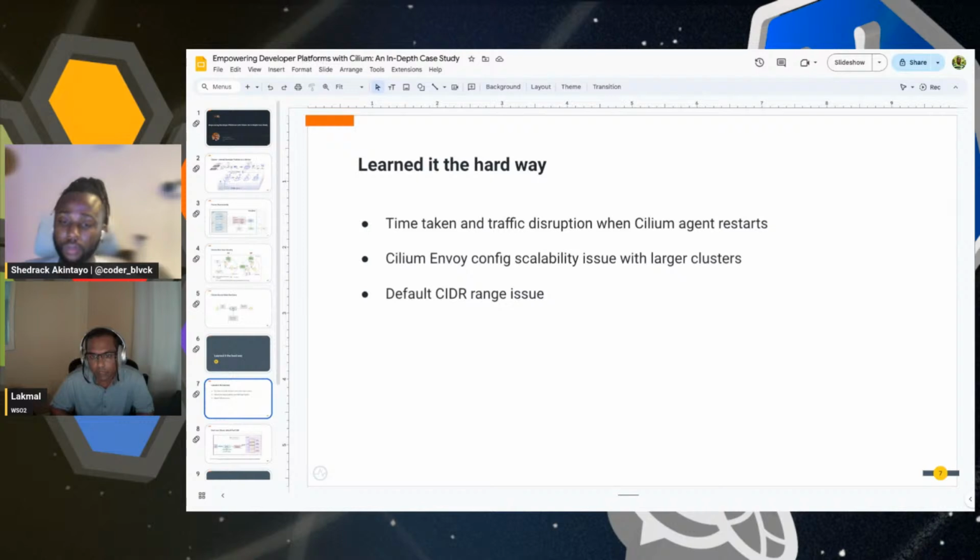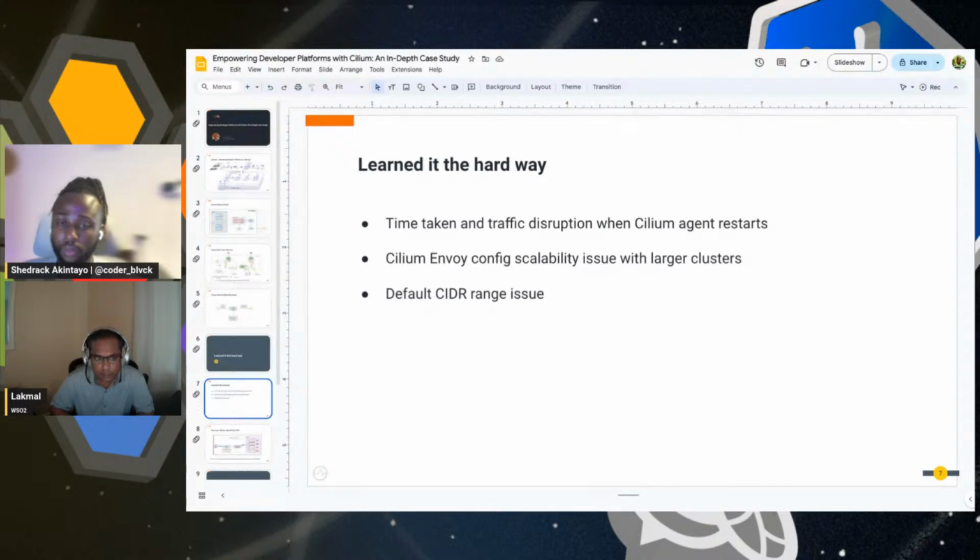All the traffic goes via Cilium Envoy. So as a workaround, we changed our rolling update strategy. Normally, a daemon set only supports rolling update or on delete when you do a new update to the daemon set.